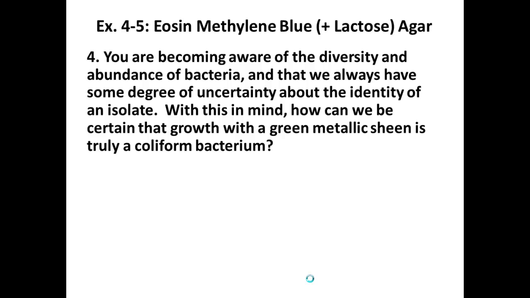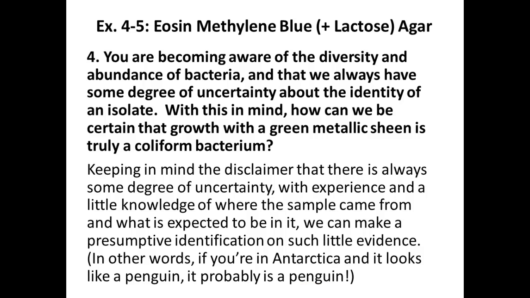So again, you become aware of the diversity and the abundance of bacteria in our environment and that we're exposed to. With this in mind, if you see a metallic green sheen, is it truly a coliform bacteria? Is it definitely E. coli? No. It could be some other gram-negative organism, because these are selected for gram-negative. That's a really strong lactose or sucrose fermenter if you're using that formula of the media. So again, with these tests, and especially in our lab, like in Antarctica, if it looks like a penguin, it probably is a penguin.